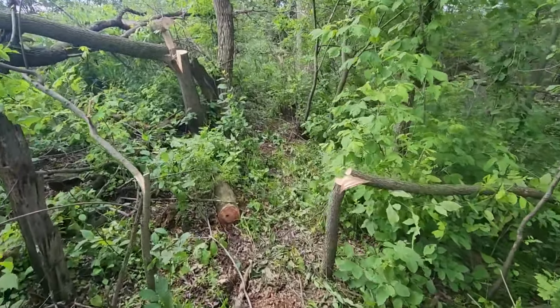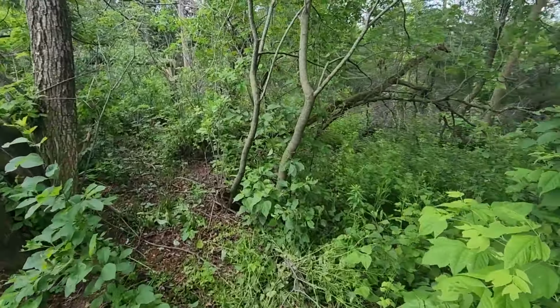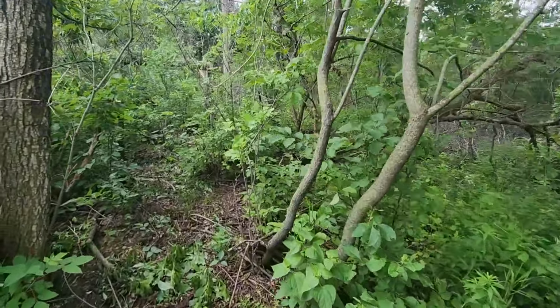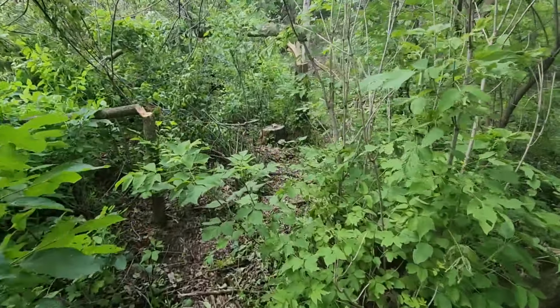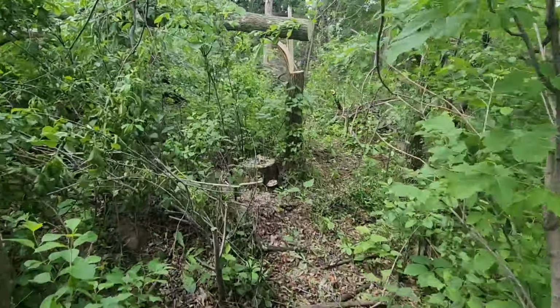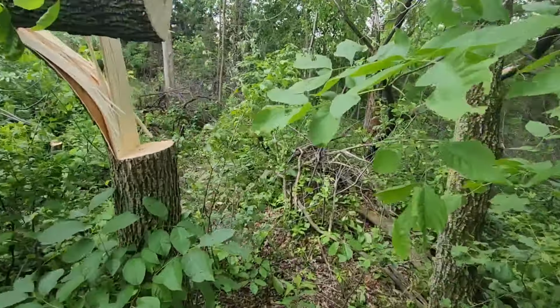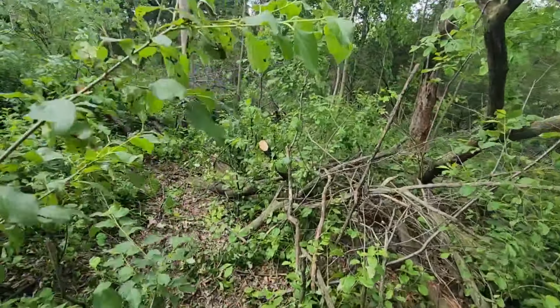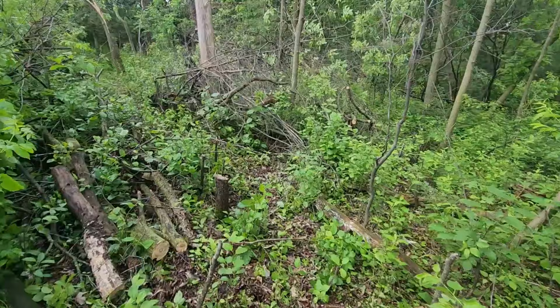The biggest thing is we had to get this back edge opened up, because I said they were using it a little bit, but there was no defined movement, no clear trails. It was just too trashed. So we came in and did what we do with getting these access trails open, me and the landowner, and now we're ready to roll again. It'll be fun to see how the deer respond.